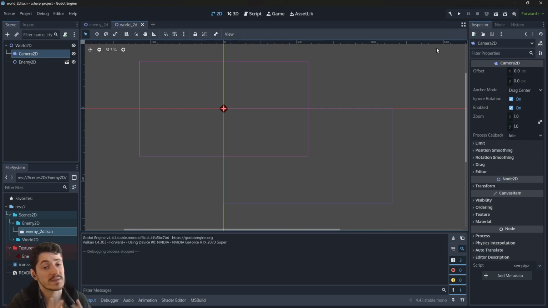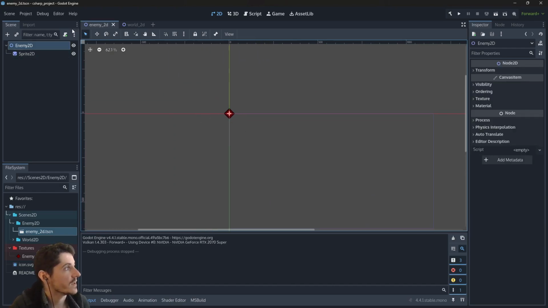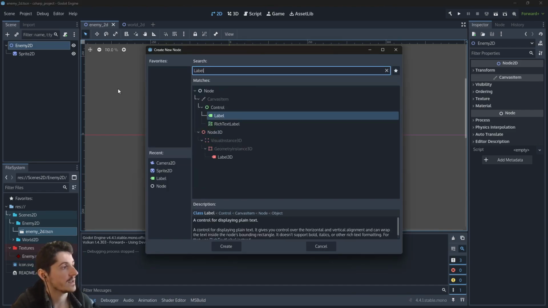So instead we'll be doing something different for the scripting part of this episode, and we will be giving this enemy a name. All right, so let's go back to the enemy 2D scene, and what we will do is see how we can create a node that will display a name for the enemy, and how we can use C# or a script to actually change the name of the enemy during runtime. The point here isn't really to give a name to the enemy. The point here is to show you how to use C# to modify the properties of a node while the game's running. So let's add a label node.